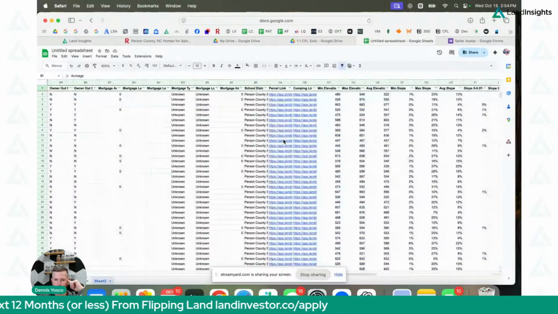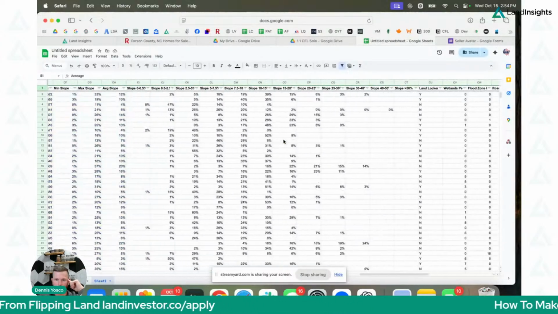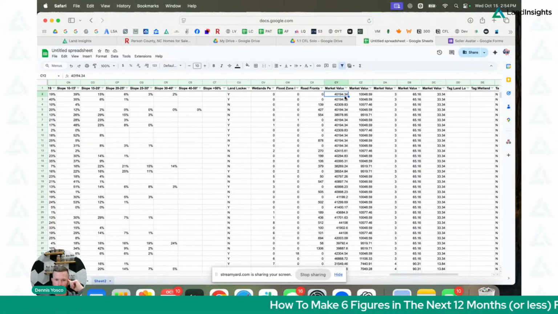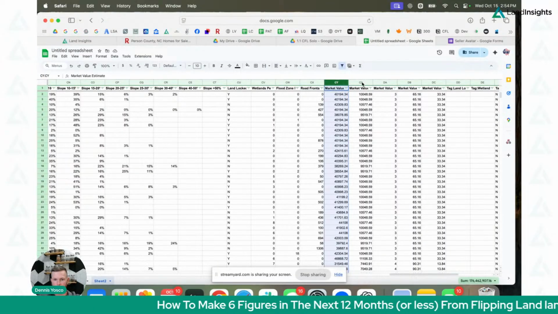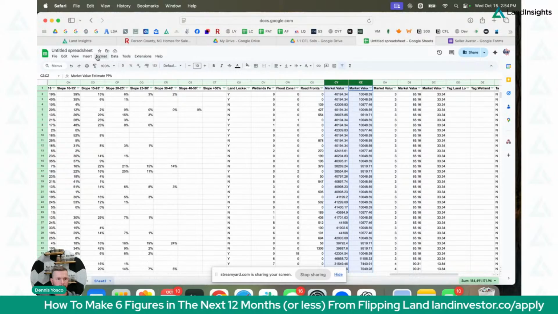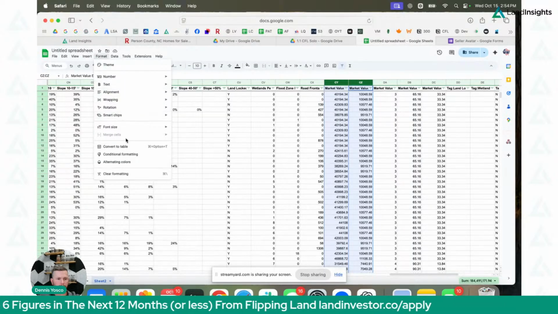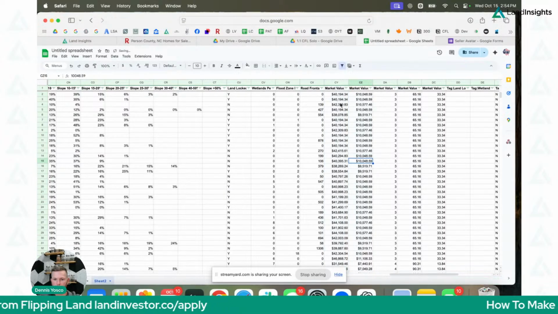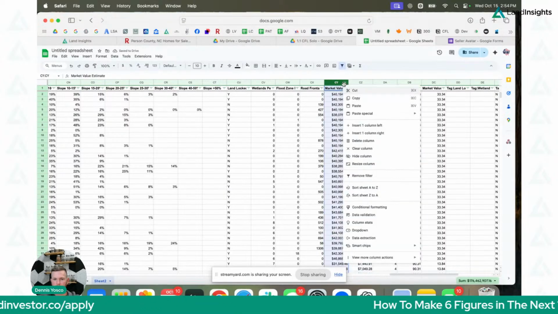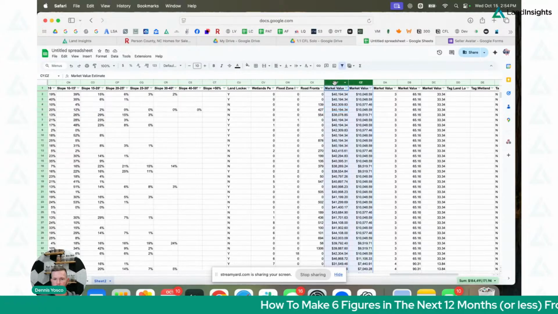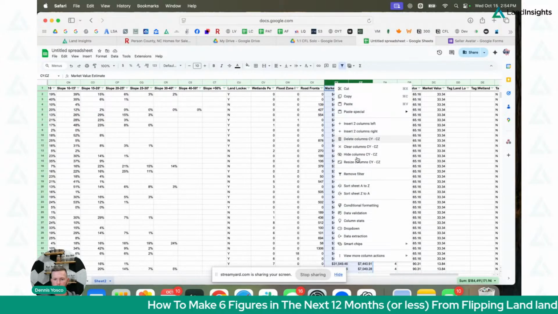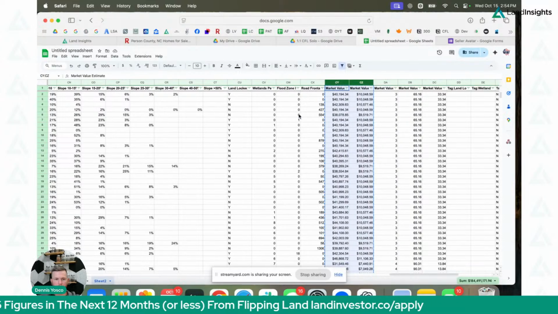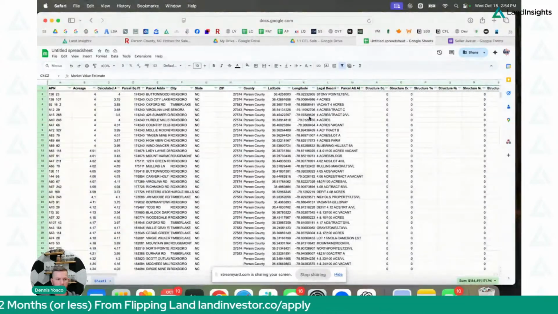AI value is. Right here. Okay, so there's the AI values. I'm going to cut these. Cut. Where's my acres at?